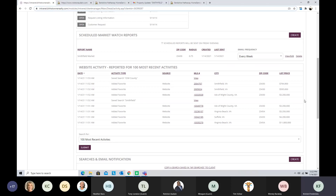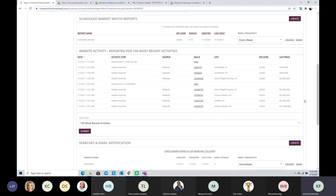Scrolling down, it also shows me my website activity — when my client logged on, added a favorite, saved a search. It shows the 100 most recent activities. As you drive traffic back to the website and set people up for things, you start getting insights into what they're doing and looking at online, which helps you have better conversations. For example, if a client swore they'd never buy a house with a pool but you see they've clicked on a gorgeous pool home 50 times late at night, it's a great way to open that conversation.